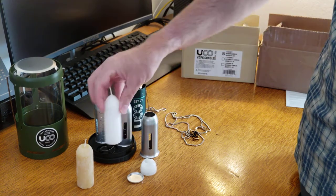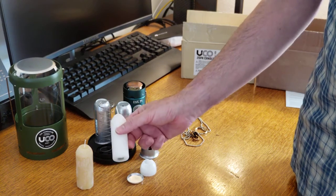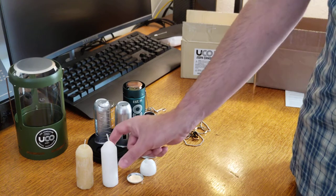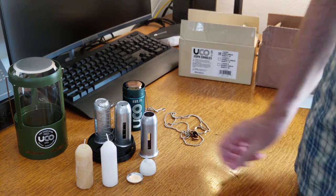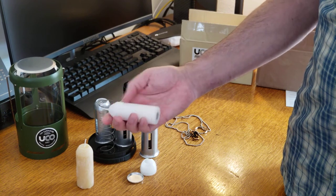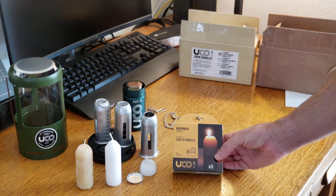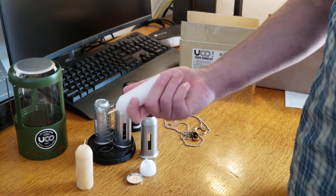I've heard some reviews where people have had really bad luck with candles. The one thing I've noticed is if you actually buy their candles, there's not a problem. I haven't had any problems with them leaking. Some people say their candle burned in like two hours when it's supposed to be a nine-hour candle — well, my first question is: was it their brand of candle? I know there are a lot of fakes out there. These candles aren't cheap, but they're not bad. If you buy them in bulk in a 20-pack, they are a lot less expensive than the little three-packs.